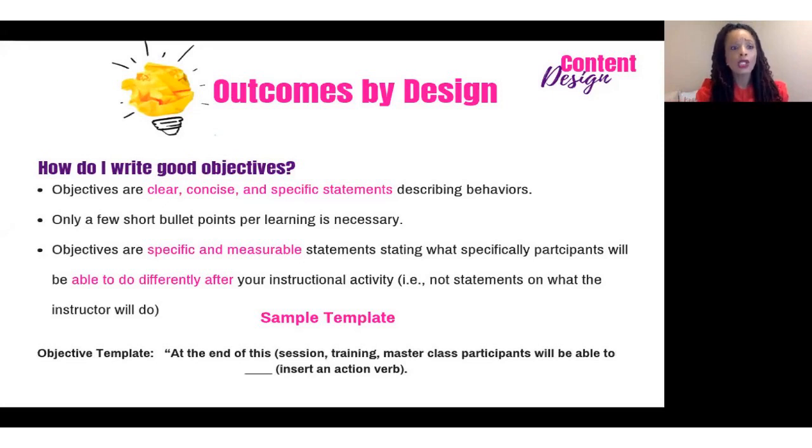It's not about what you will do. It's more so about what it is that your audience and your clients, or those particular people that you serve, will walk away with. So when you think about a sample, you always think about, at the end of this session, at the end of this training, at the end of this masterclass, by the time you finish this book, or when you finish my ebook, or this ebook offers X, Y, and Z. You want to be very clear on what your objectives are, because it shows your value proposition.